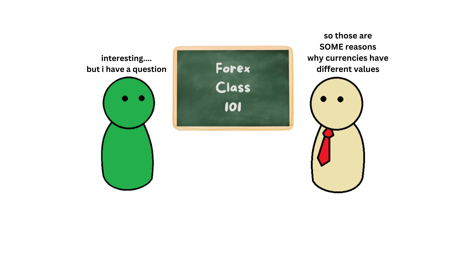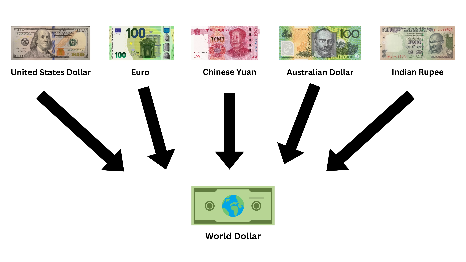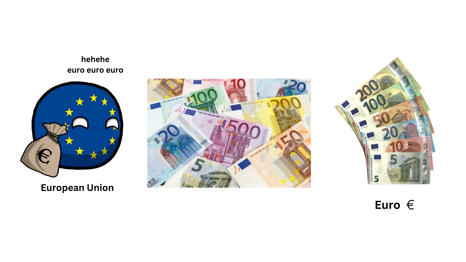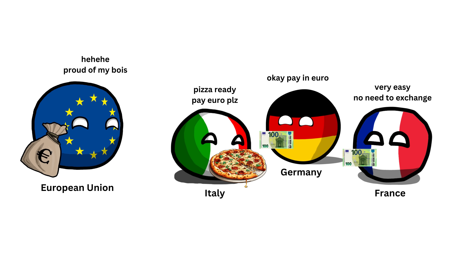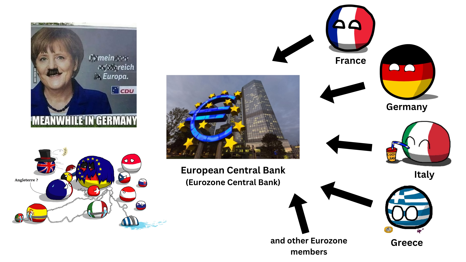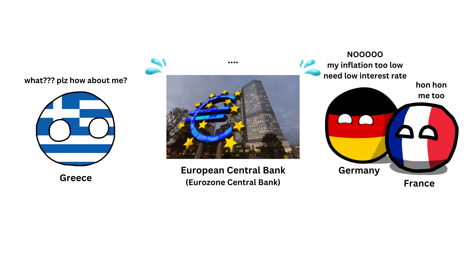So, these are some reasons why currencies have different values. Your next question might be, why don't all countries use the same currency, like a world dollar, so we don't need exchange rates and all these hassles? Well, it sounds like a great idea, but it's not that simple. Let's look at the euro as an example. It's very convenient for people living in the eurozone because they can travel across countries without needing to exchange their money. But the challenge is that every country has to give up control over its own money to the European Central Bank. This means a country cannot change its monetary policy just to fix its own problems because it could also affect other countries.